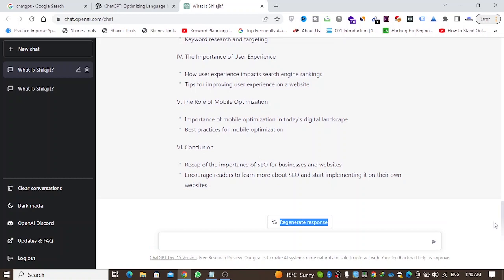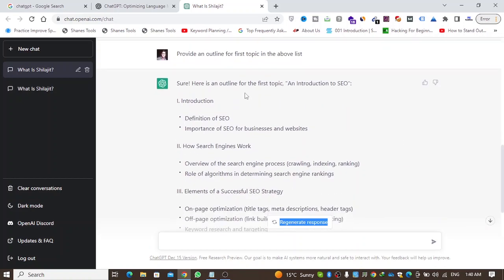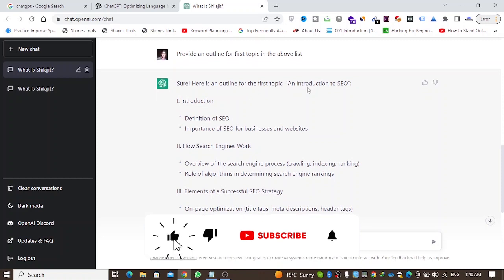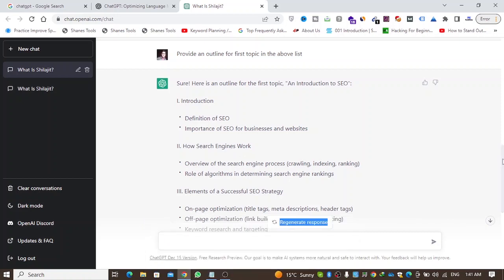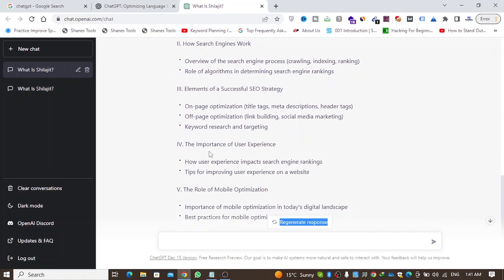So wonderful. As you can see, if I go up, sure, here's an outline for the first topic, an introduction to SEO. The outline covers the introduction, how search engines work, important elements of a successful SEO strategy, and the importance of user experience. It's a wonderful outline, and I can write an article based on it.